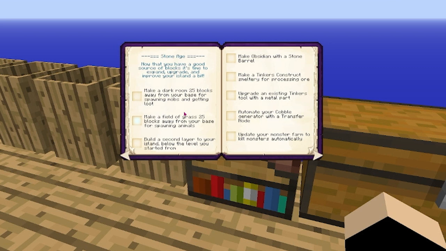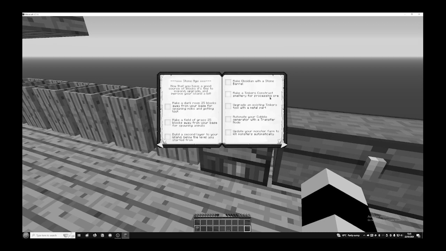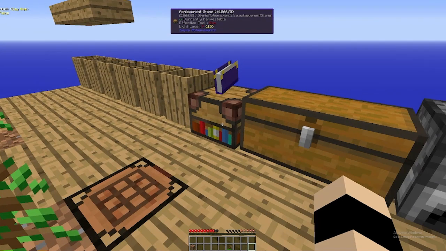Hostile mob spawner, passive mob spawner, second base. Make obsidian with a stone barrel. I've actually forgotten how to make obsidian, but you know. Make a Tinkers' Construct smeltery. Oh, that's effort. You know, yeah, this is the one I'm excited about. This is the exciting one. This one right here. Which we're gonna get to next episode. So look forward to that.